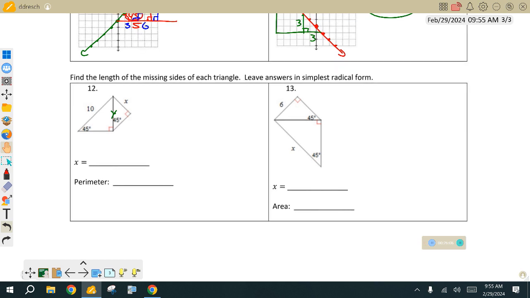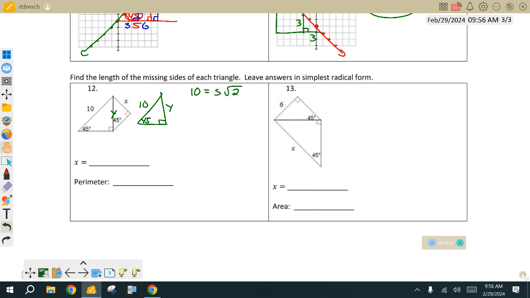Okay, so I like to usually separate these out. Where I got a 10 here and a Y there. And just like we start off today with. Okay, you got a 10. What's that 10 represent? What's that represent? S or S root 2? Right, my hypotenuse. So I'm going to set that equal to S root 2, solve for my Y.